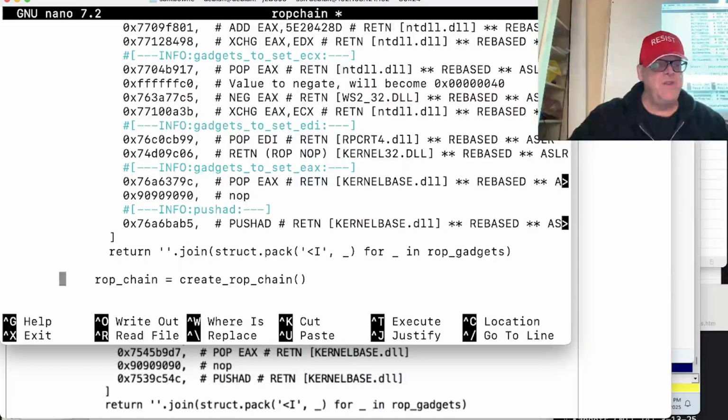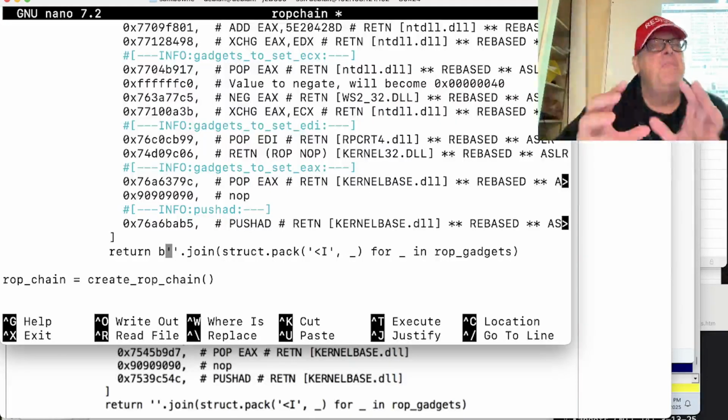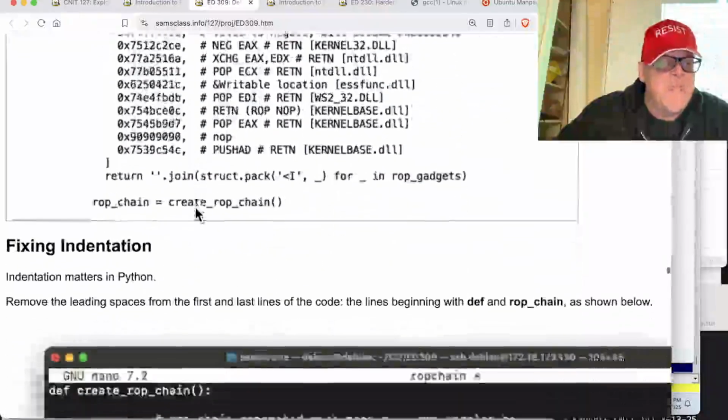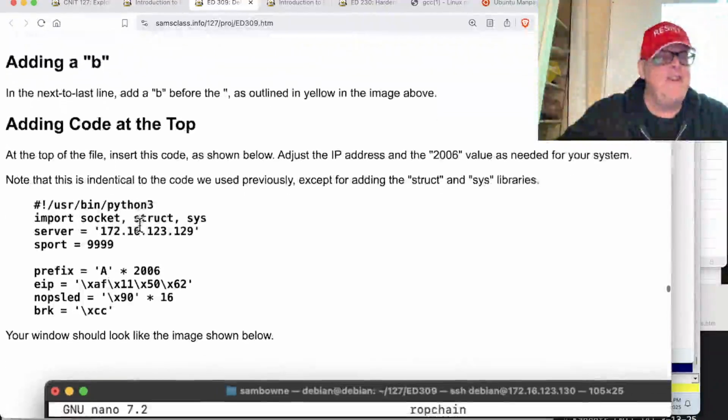And also, this is actually Python 2 instead of Python 3. And I had trouble finding a solution, but I think the solution is just this, b. Because Python 3 has byte strings, byte arrays, which are different than strings. And they were the same in Python 2. Now that's a byte array. I think that's all. Let me check my instructions. Fix the indentation and add a b. Yeah, okay. Now that'll do it.